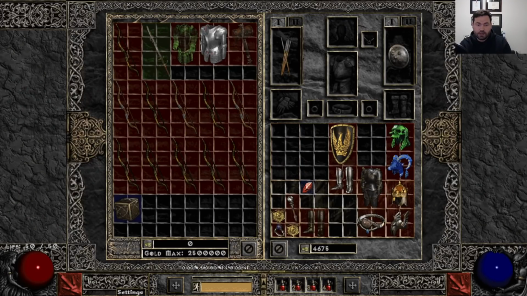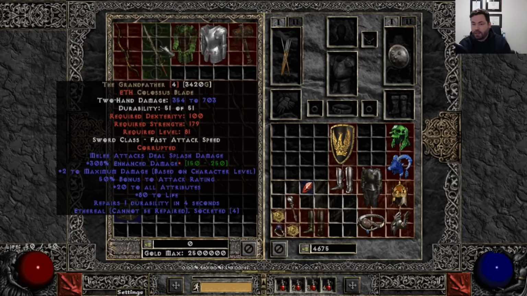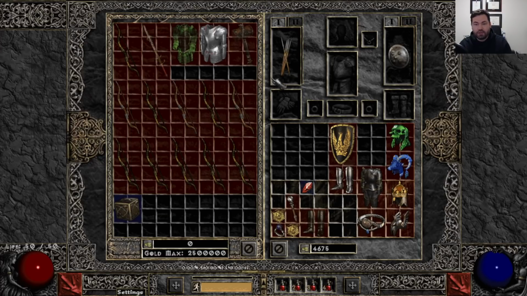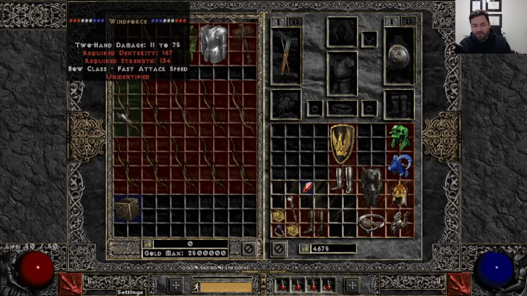To be honest, this is a pretty solid weapon for any Whirlwind Barb, or I think that's really all I can think of using it for right now. Anyways, guys, that's probably the best one so far.